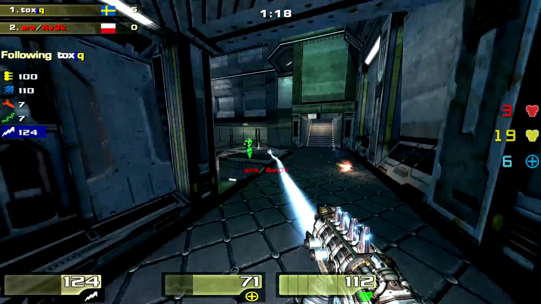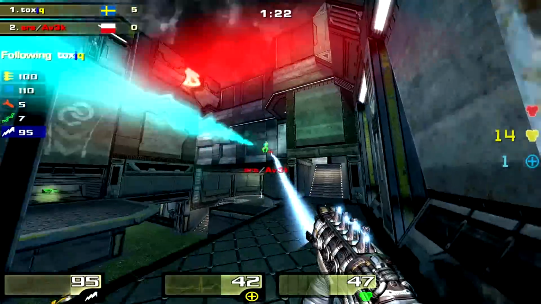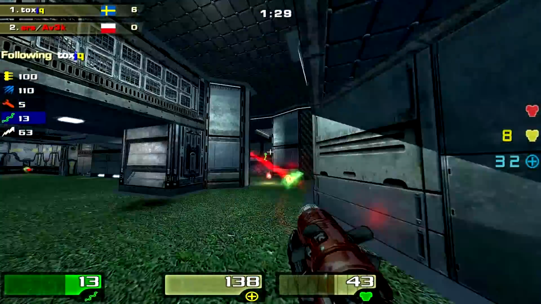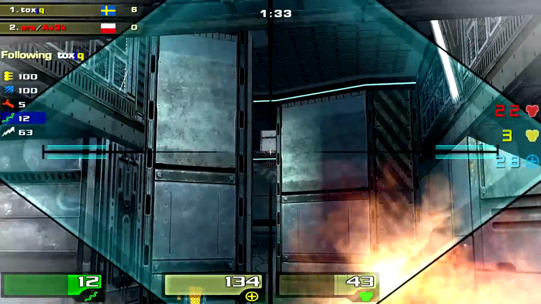Go again, both the mega health and the red armor due to spawn at almost exactly the same time here. Red armor is now up, mega health going to be up in a couple of seconds, and Toxjq doing a fine job there of timing that item and pinning Av3k down. But the red armor is going to go to Av3k. He's going to try and make his escape, gets hit with the rail there.